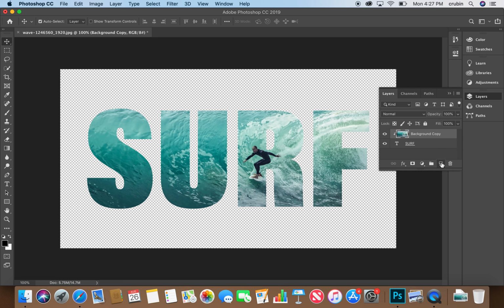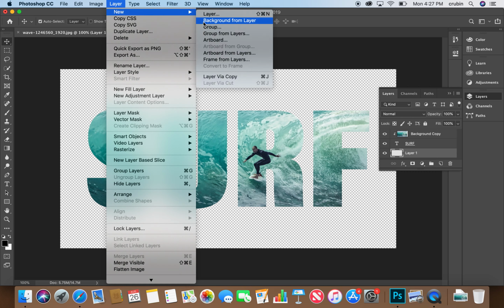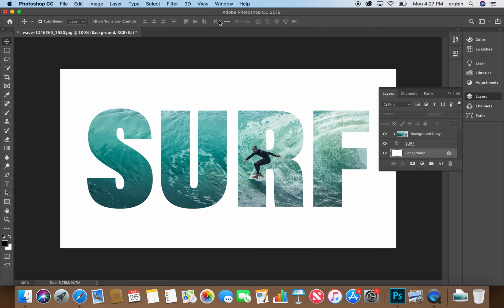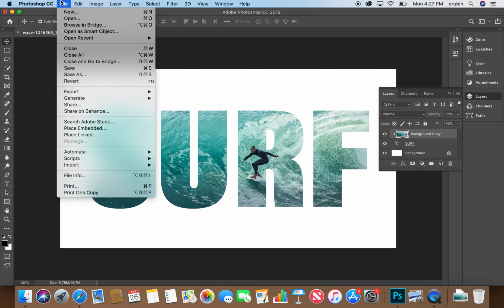All I'm going to do is create a new layer called Layer 1. I'm going to drag it to the bottom because that's going to be my background, so it's going to be the furthest layer down. I'm going to go to Layer, New, Background Layer. And this will give you a new white background. Again, make sure that before you save your file, you move this background, and you can move the background by going to the background copy, so that you're very happy with the placement of your image on the file.